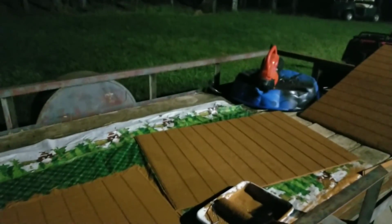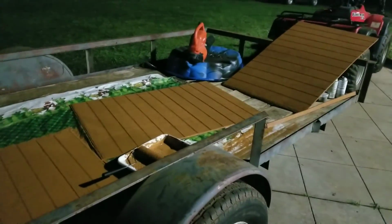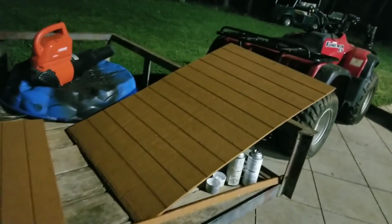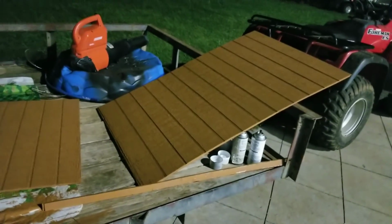But anyhow, I'll be back tomorrow, and a lot of time got lost tonight because I couldn't cut these by myself. I had them hanging off, so I had to wait for people to get home. But I got some stuff done.